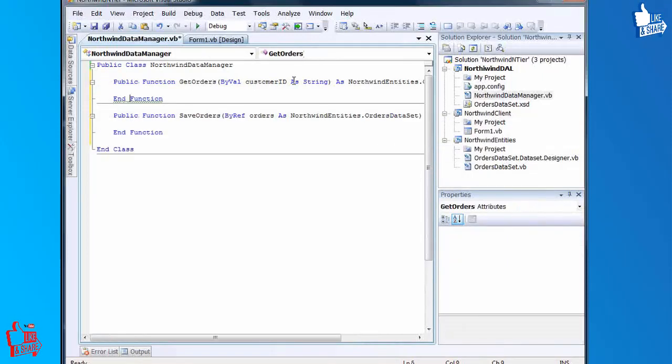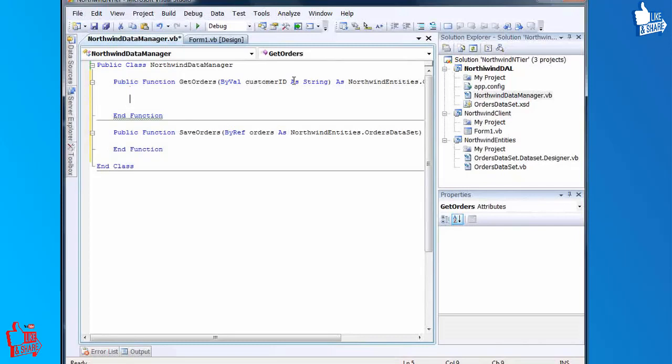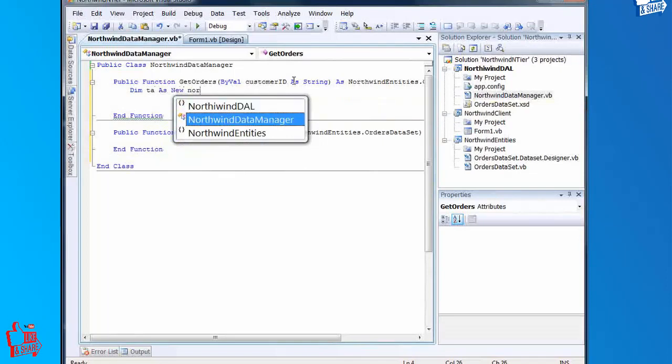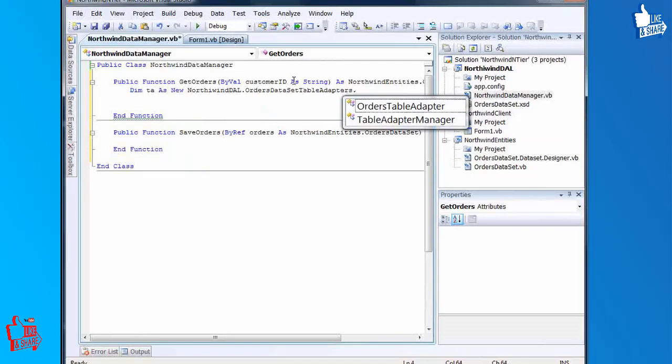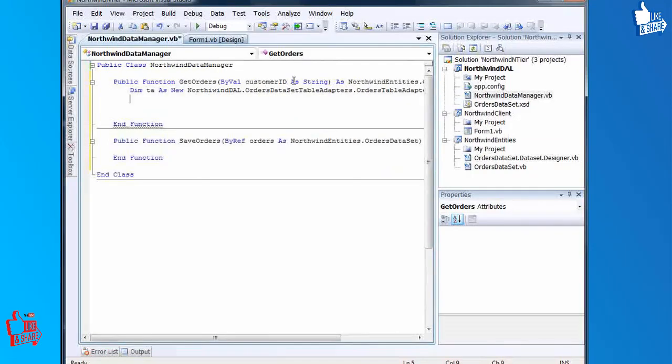Okay, so let's write the implementation in here. First we need to get at the table adapter. That's in the Northwind data access layer, adapters, there we go.